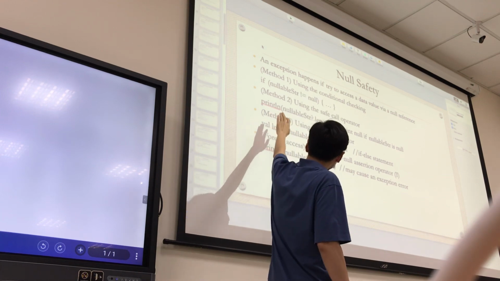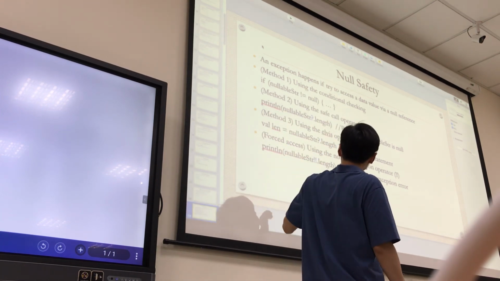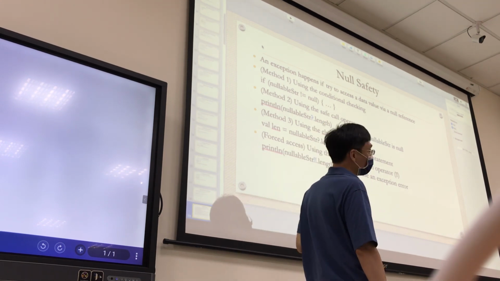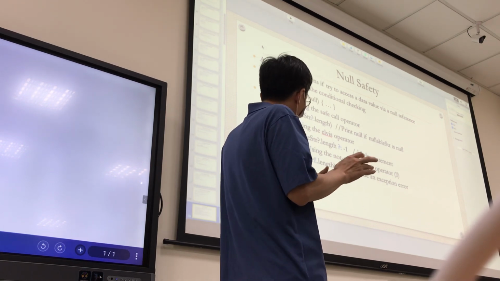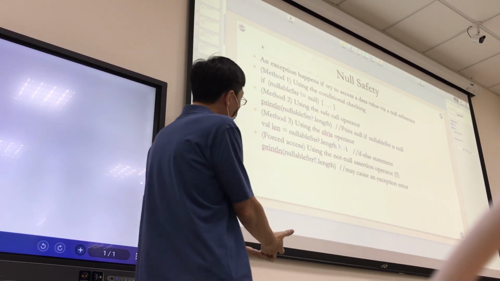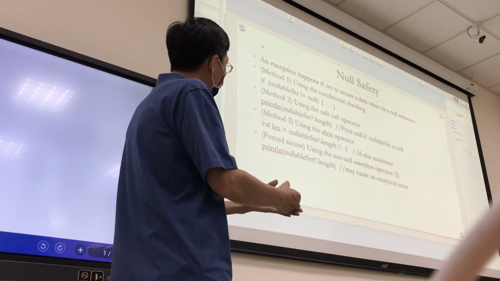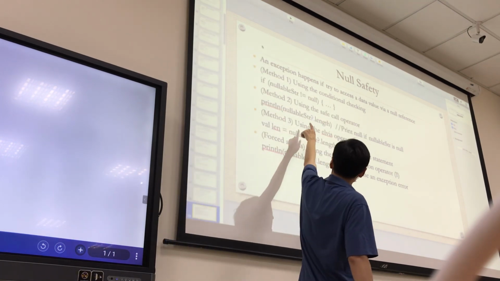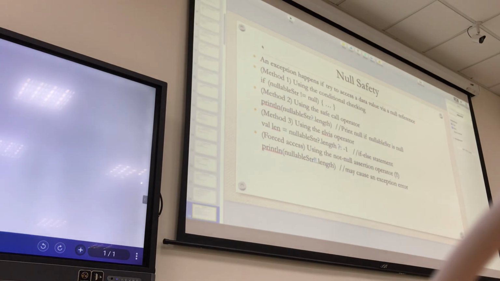So let's see another option. We want to show the length of the string, so we need to call the property .length. Before we can show the length, we need to make sure this variable actually contains the string value. So here, the second method is to use a question mark. Let's try to write the following code.